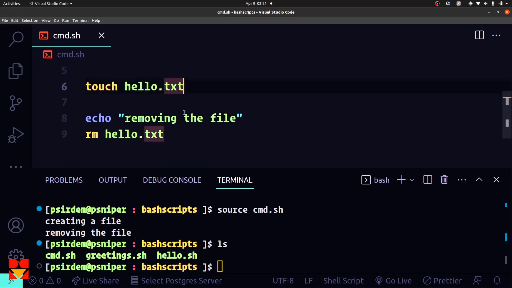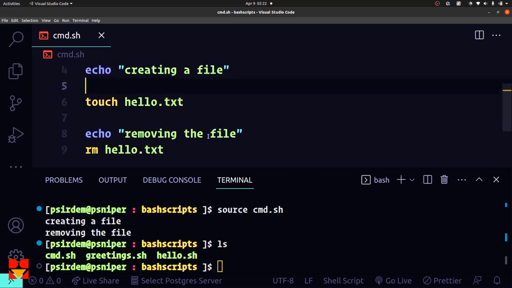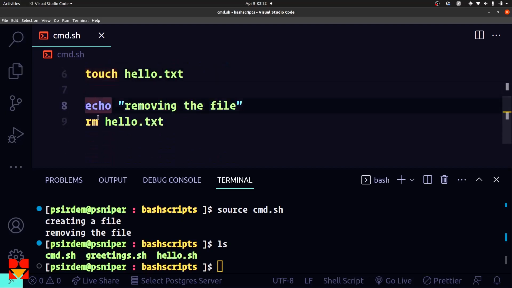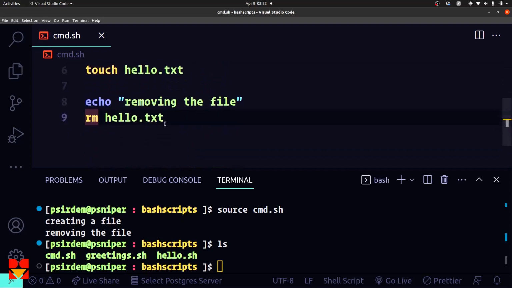So basically this is how it works: we touch the file, and you remove the file. If you try removing before creating, you get an error. Bear in mind that the code runs one after the other, line by line, which means that line 4 would run before line 6, before line 8, before line 9. Always keep that in mind.